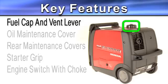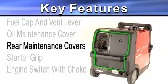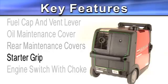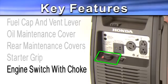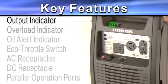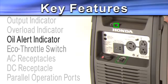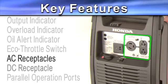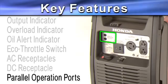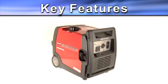Some of the key features include the fuel cap and vent lever on top, an oil maintenance cover on the right side, 2 rear maintenance covers, a starter grip on the left side, and the engine switch with choke on the front. On the control panel, there is an output indicator, overload indicator, oil alert indicator, eco throttle switch, AC receptacles with the circuit breaker, DC receptacle with the circuit breaker, and parallel operation ports. We'll go into more detail on the control panel in a moment.